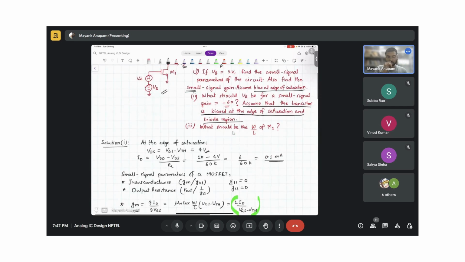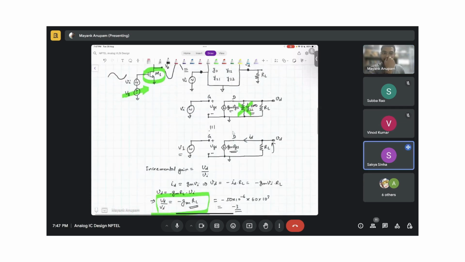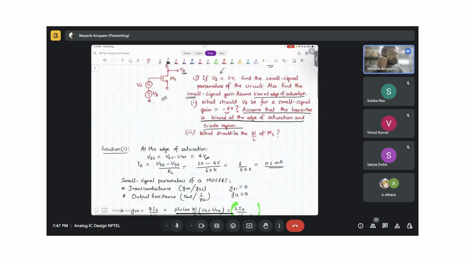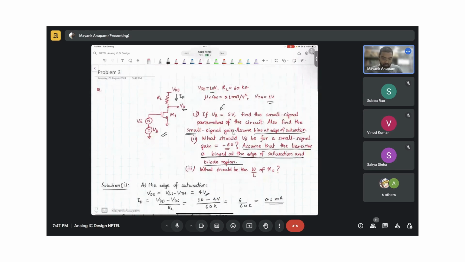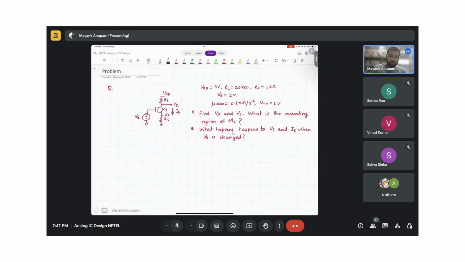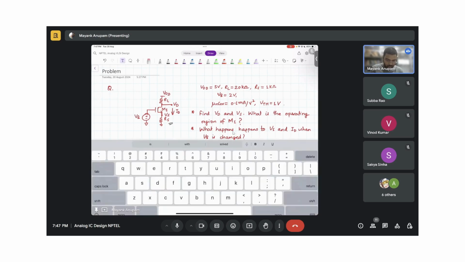Any doubt in this question? No. I think that is all I wanted to discuss today. If you have no other doubt, then we'll conclude the session. There is another problem, number 2, which I would like you to solve for yourself. It's the same kind of problem, just with a small change: I have placed a small resistor RS at the source. Then I want you to do some calculations here.